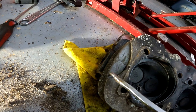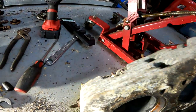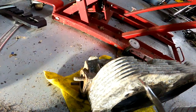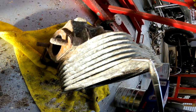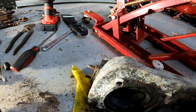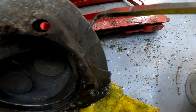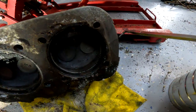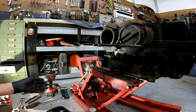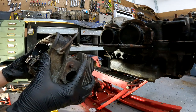So there's a fin broken off here — if you have any broken fins you don't really want to use it. You can, it's just not going to cool as good as it should. Like this one here — hopefully that light isn't bleaching everything — see how it now touches. So I bent that, hopefully I can bend it back without it snapping off. But there is damage here, it's just broken off altogether. That I did not do — looks like it was already there. This seems like it could be a reusable head, it's not horrible.